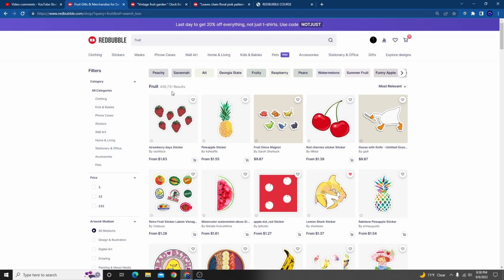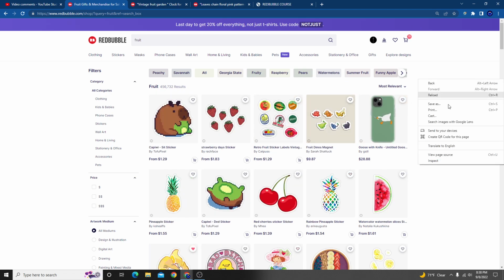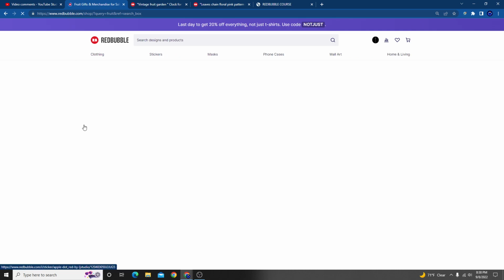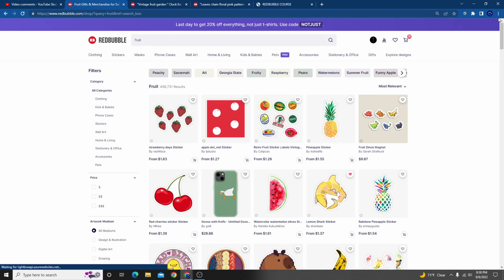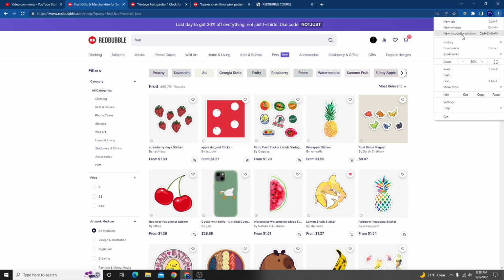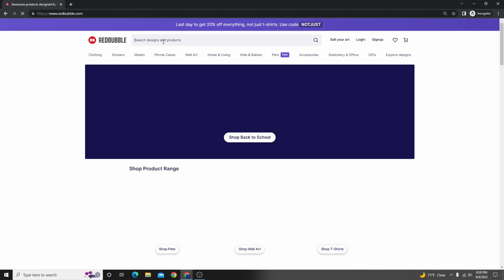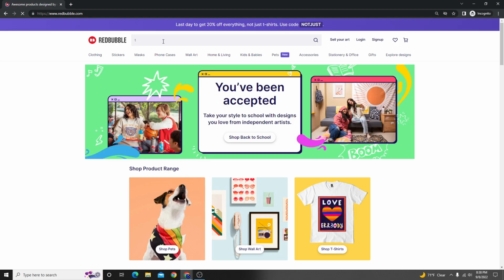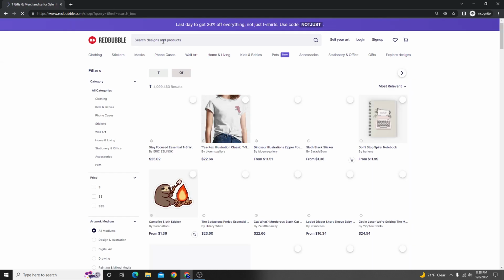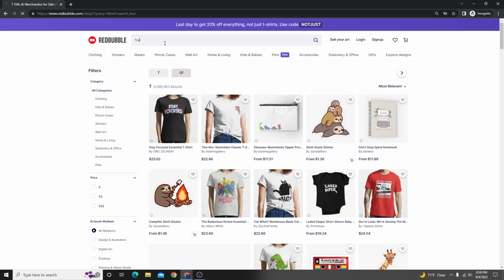But 456,000 results, right? This will change less than a different market will change, right? And the more you refresh it, you'll see things change. But if I just do a search here, let's go ahead and type in fruit again. Let this change for just a second, okay? So it didn't change that time. If I go on Redbubble, type in the word fruit, I want to see how much it's going to change just for curiosity purposes, right?